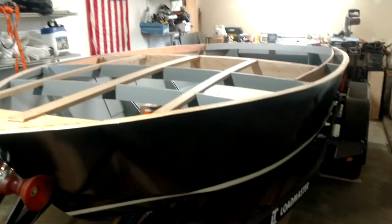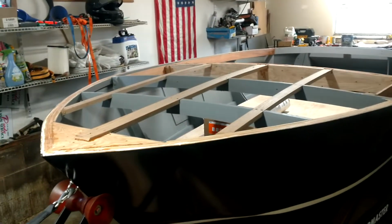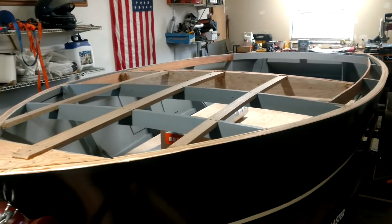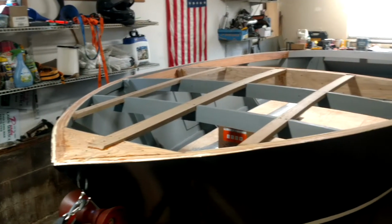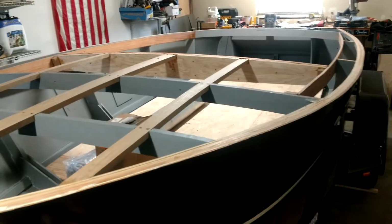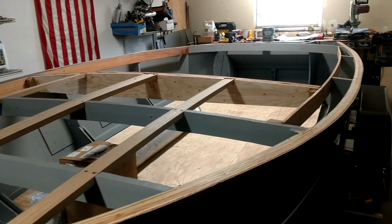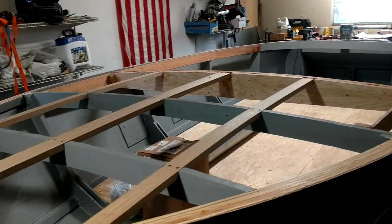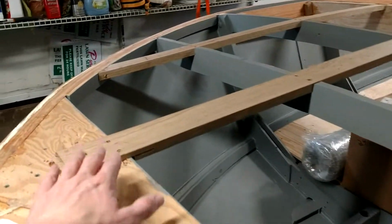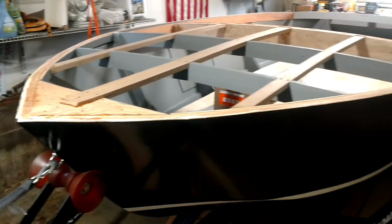And now I'm working on all the topside stuff. So you can see I've got the strong back installed, I've got the dash beam installed, the deck battens are installed, this intermediate beam is in. Obviously the middle beam there was put in when I was doing the fourth frame, but then everything else is brand new within the last week and a half. I still have to fare this down, but you know, things to do right now.